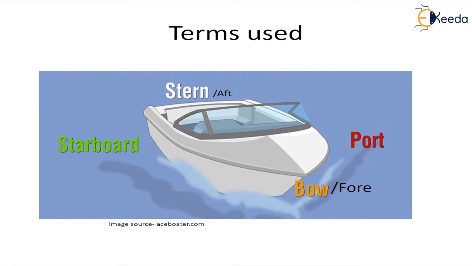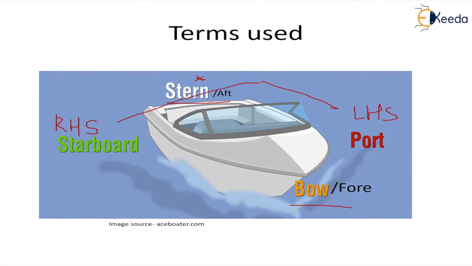The first term is the bow or the fore — the front end of the ship is also called as the bow or the fore. The rear or the back end is known as the stern or aft. Standing at the stern or rear end of the ship, the right hand side is called as the starboard and the left hand side is called as the port. So when you look from the top view of the ship, the left hand and right hand sides are known as the port and starboard respectively.